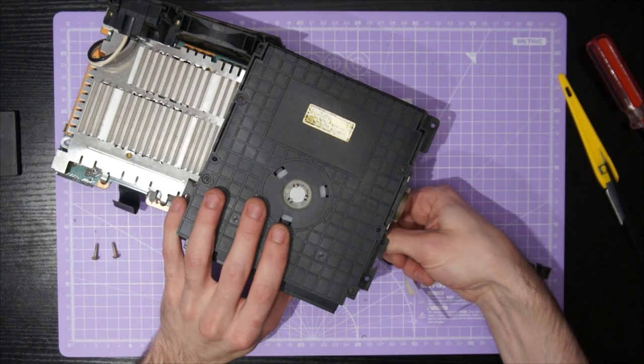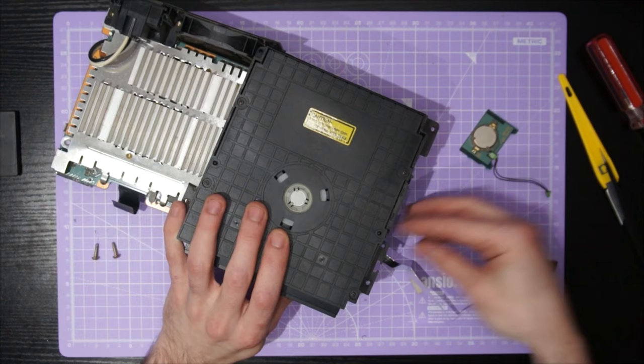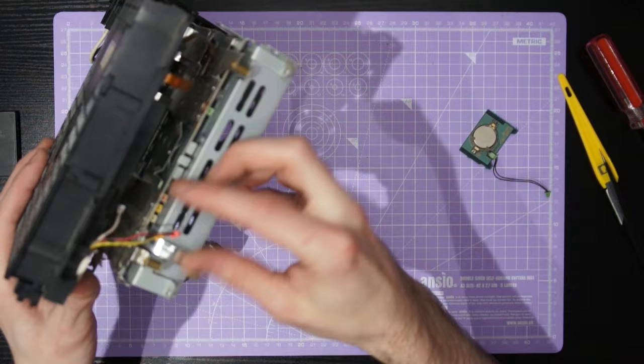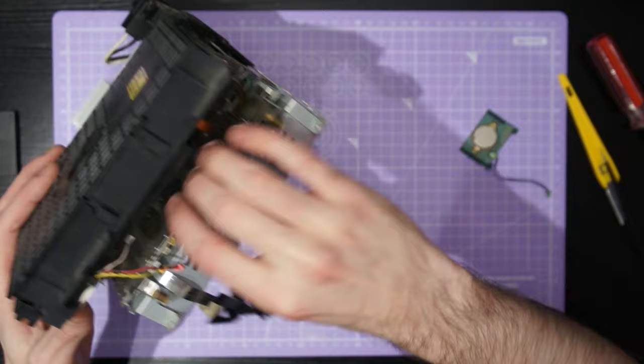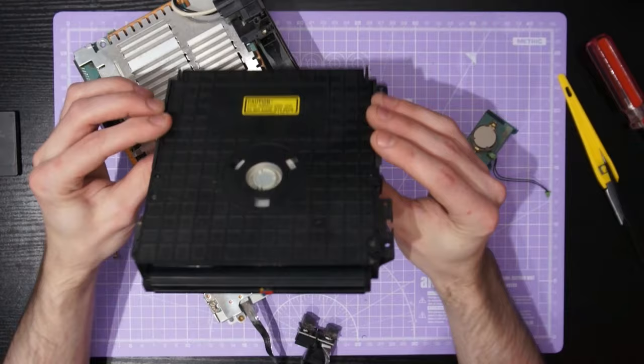On this particular revision of the PS2 the CMOS battery is actually held on a separate PCB that is attached to the side of the optical drive. We can just slide that out and make sure to relocate it on the inside of the console later so we can save settings. There are a few two-pin cables that run from the front of the drive into the main board, a flat flex on the side, and then two larger flat flexes that connect via ZIF socket. With those cables unplugged we have the optical drive completely free of the main assembly.